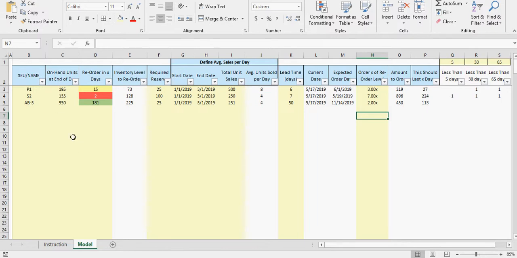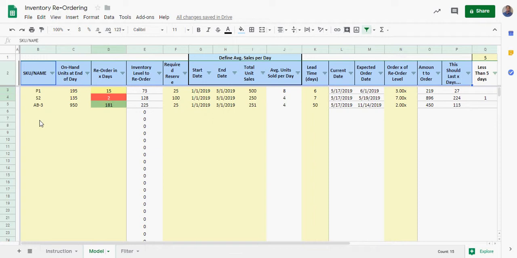Now I did also, because advanced filtering functions don't exist in Excel yet, they're planning to put them in soon. I think possibly the 2019 or 2020 version, I'd have to check if they happen or not. But most people's Excels will not have it, so we go to the free Google Sheet, which I've also done for this. So you'll get both the Google Sheet and Excel versions here.